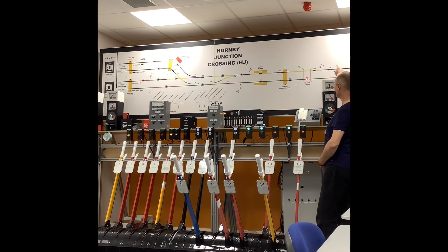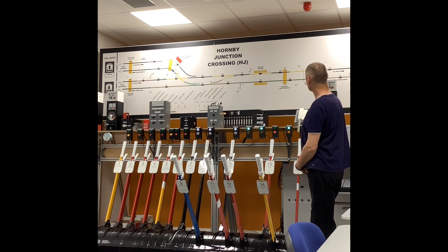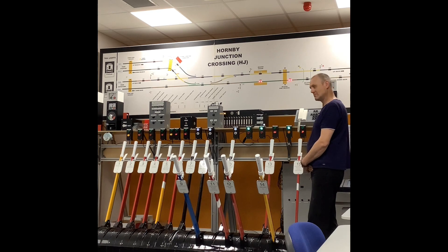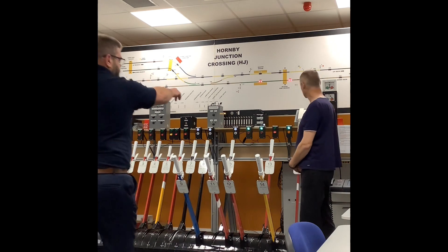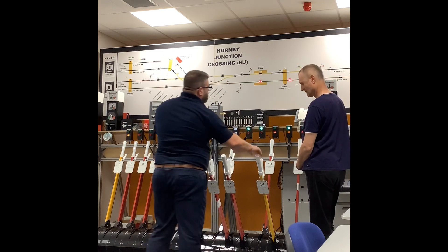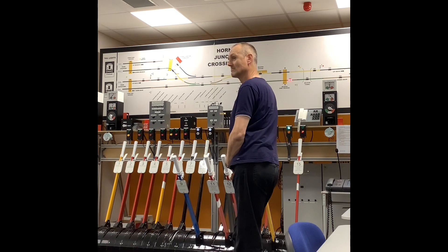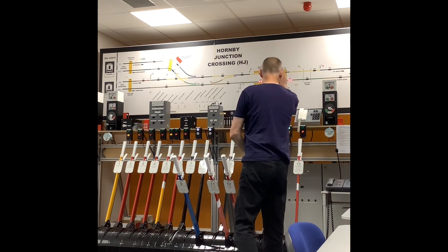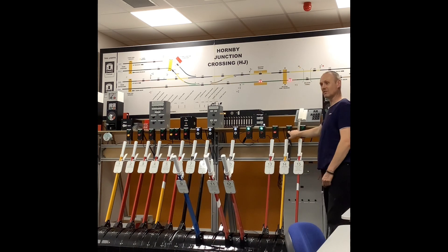I can see our train is now struck in on track circuit 1-0. Now it's coming in - it's going through Bellston tunnel. It's now passed. Now, if that was a colour light signal, that would automatically go back to danger. But obviously, even though we wouldn't have indications like this for the semaphore in the box - it would be dials - now we know it's passed Hotel Juliet 1-4. So we can put Hotel Juliet 1-4 back to danger. Remember, Hotel Juliet 1-4 is a distant signal - it will show yellow - it always shows a yellow caution. So I'm putting 1-4 back to danger, and it has come back to a caution indication. Yes, it's a distant.